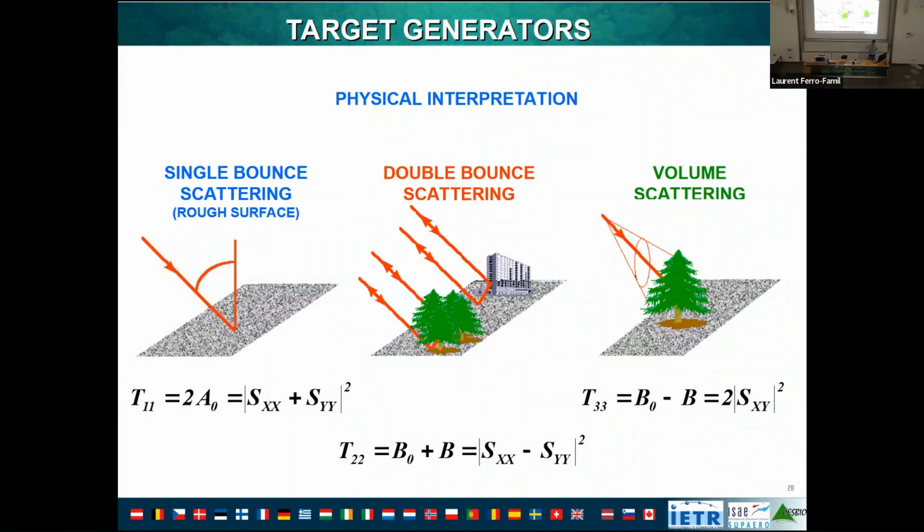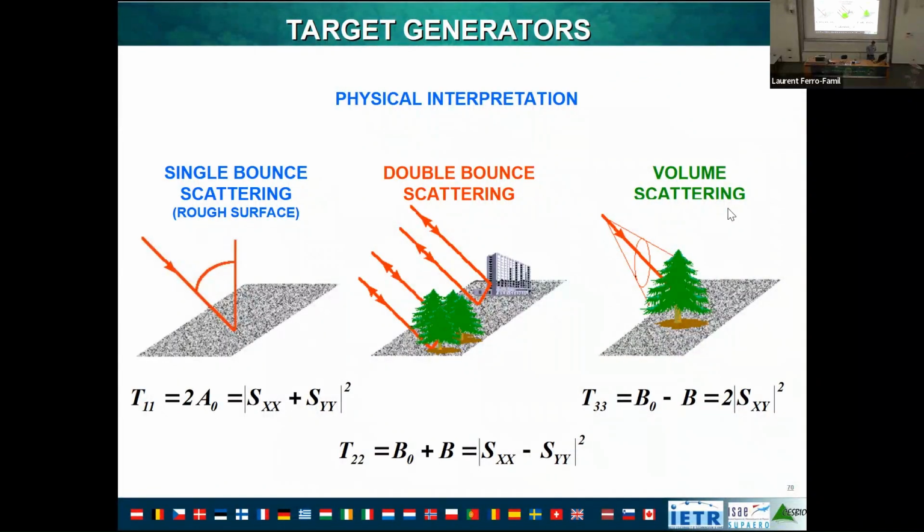Double bounce scattering is the scattering of the waves on the ground, on a wall, or on a tree trunk, when the wave interacts twice with the environment. This effect is very strong over built-up environments and over forests. This is why we see the ground in tropical forests; otherwise, the response of the ground could be very small compared to that of the canopy. In this case, the wave follows an optical, specular path. The HV component is again normally very low, and HH and VV have opposed phases.